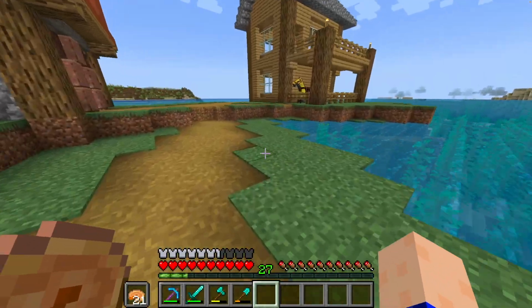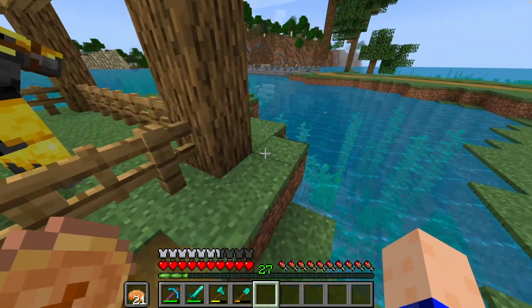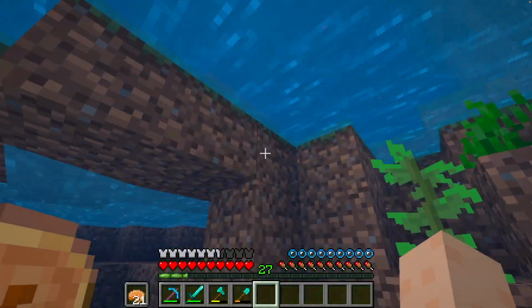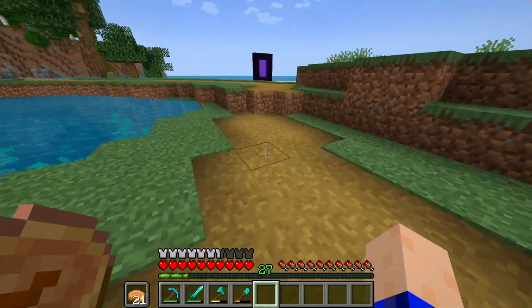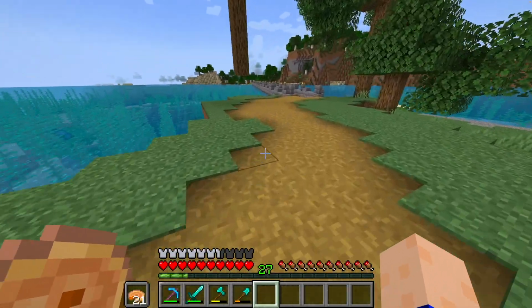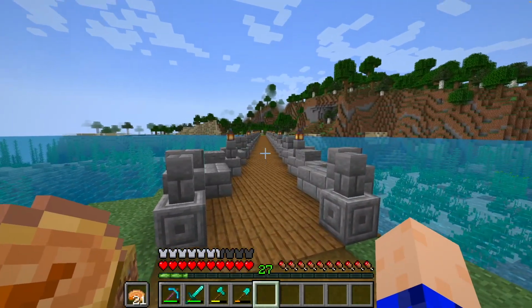To get over there, I built this pathway through here. I did some terraforming, so this area actually doesn't exist. This is not part of the island. I just put down some grass. I'll finish terraforming it later. Put a path through here. This is where the animal pen used to be. I tore it down, and it comes through here, across the bridge.